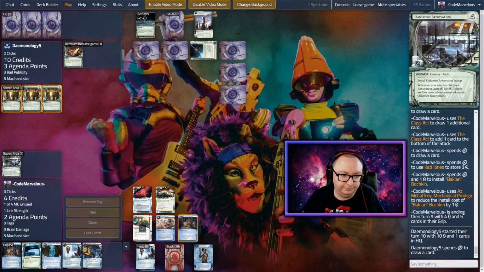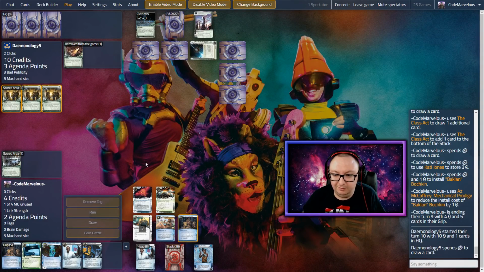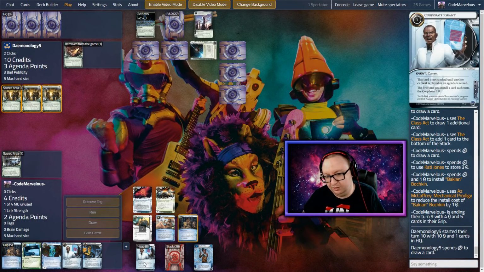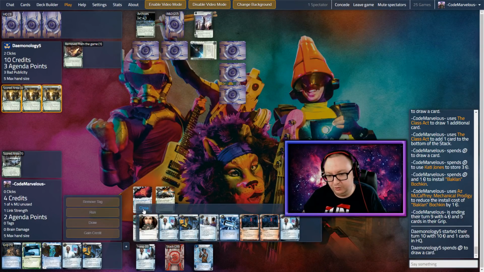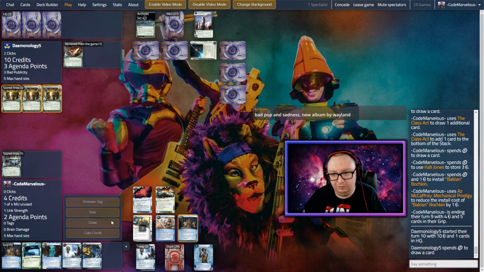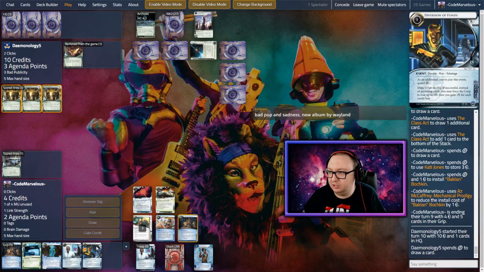I mean, Archer costs 5 right now. Yeah, there's a lot of ice that's very dangerous to us right now, so we're kind of in a back foot situation. I'd really like to draw into a gamble. Yeah, I can see that. Because if we can gamble and load Cortez, we're back to threatening the remote. Yep. Especially with the Diversion of Funds already in our hands.